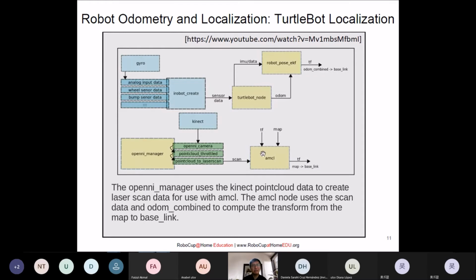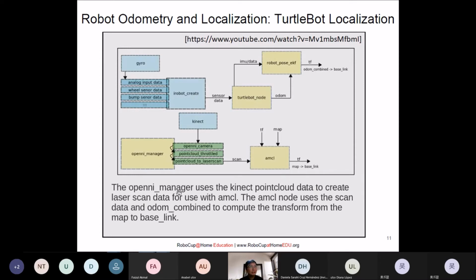The TF is the transformation function, which means the TF explains the relative position of all the components in ROS. So you are going to use this in order to find the new TF, which is the new position of your robot, or the localization.